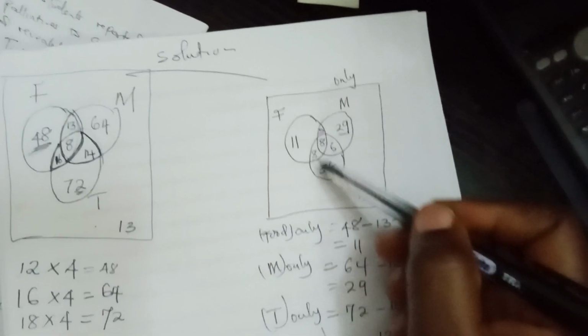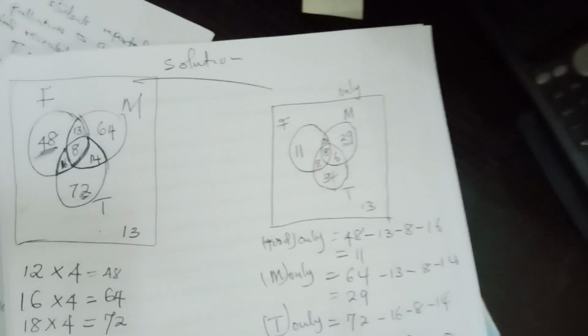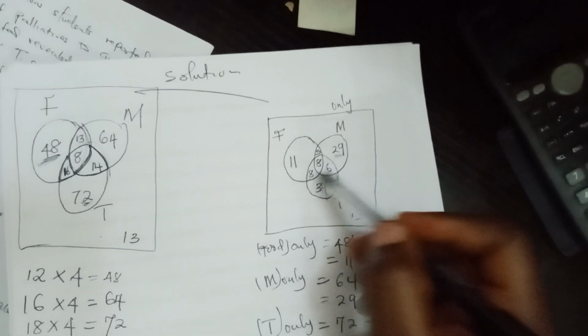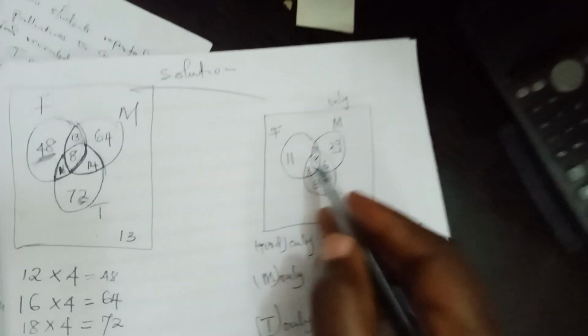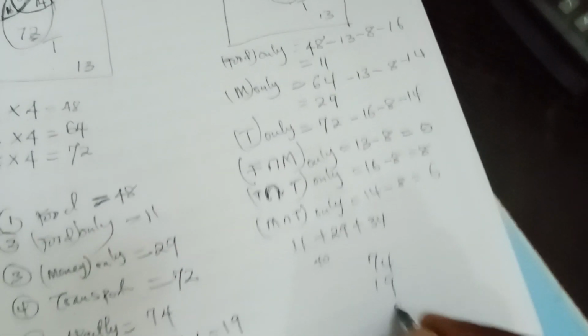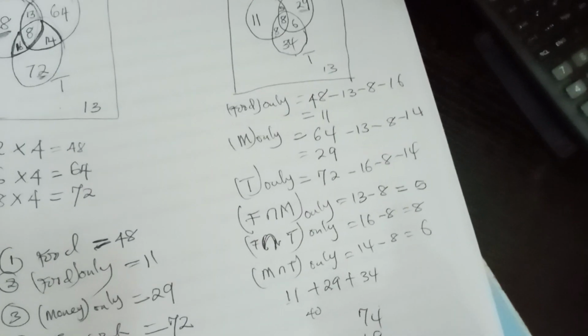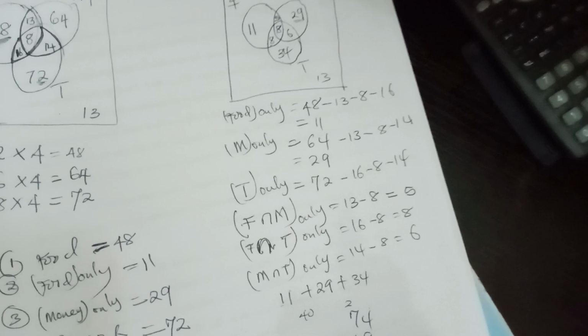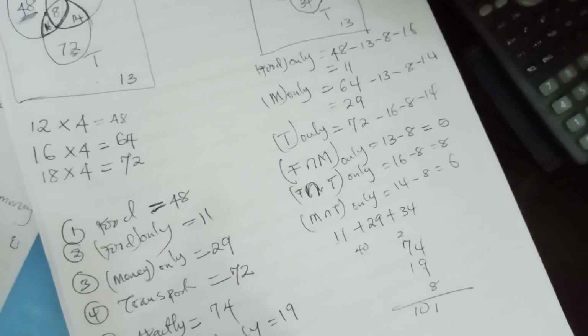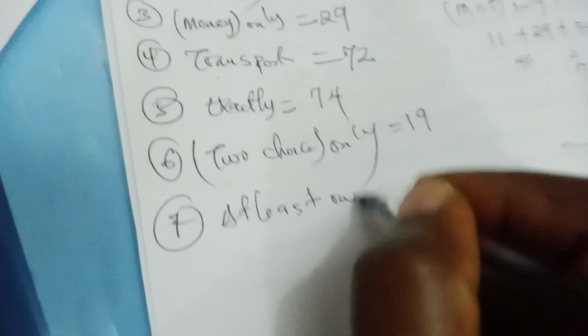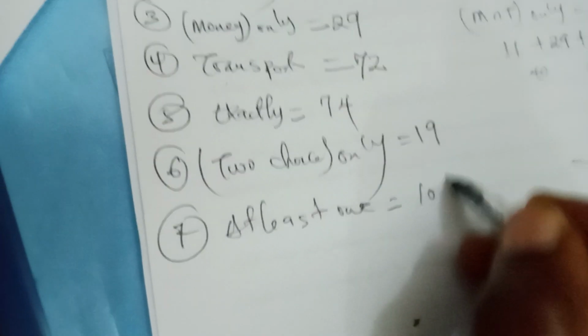So we are going to add up everything we have, but remember this plus this already gave us 74. The intersects gave us 19, so we are left with 8. So we can easily add up. So this gives us 13. 13 plus this will give us 21. Carry this, so we have 100 and at least one. We have 101. At least one only, remember.